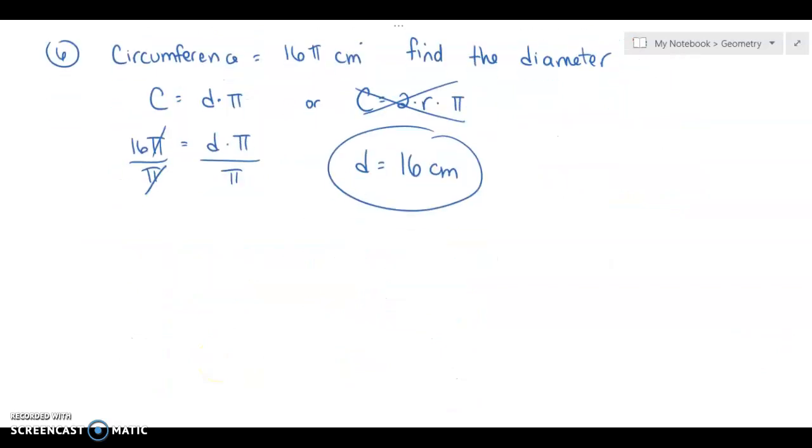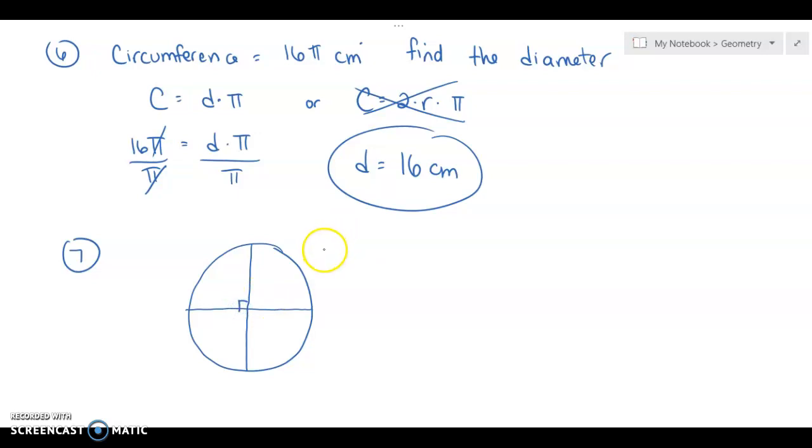All right, and then the last thing I wanted to talk about is if you have a picture, a circle like so, and we're going to draw kind of like a cross in the middle here. Let's say that this is a right angle like so. And then let's say that you have another line going through like this. And let's say that this is 40 degrees. 40 degrees right there.